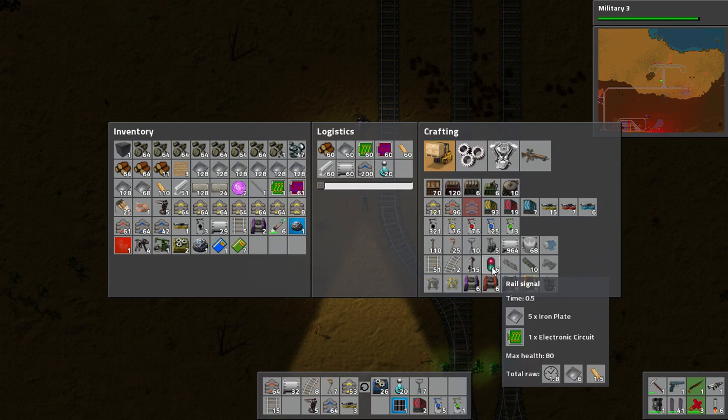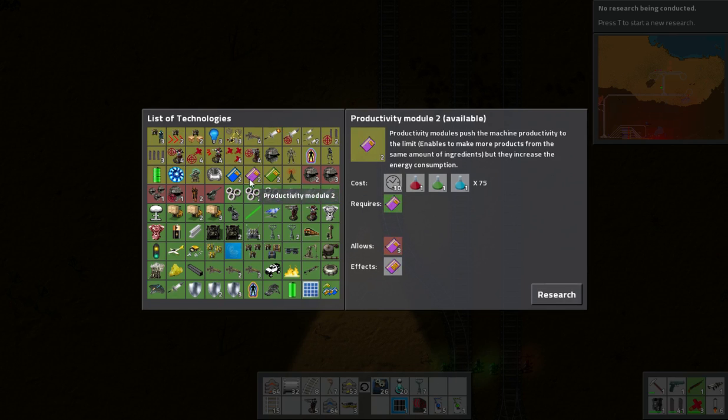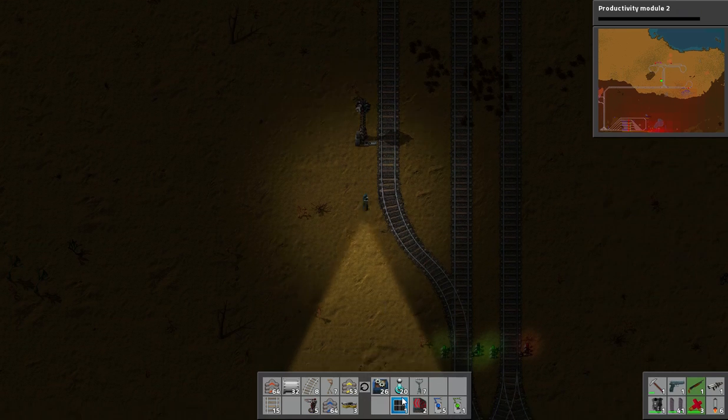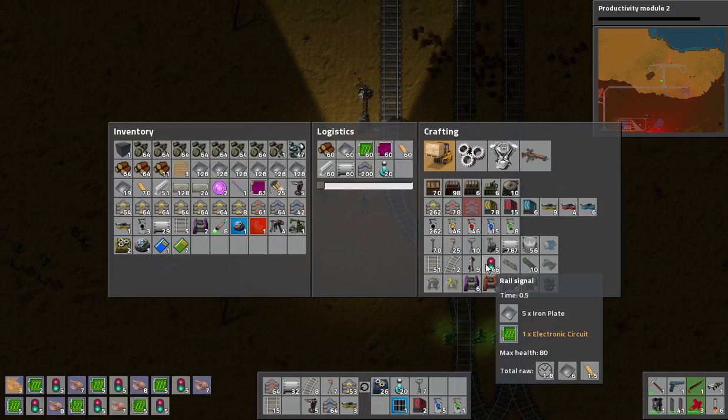I need stop signals. I actually do not appear to have any on me. Okay, so Military 3 completed. So the question is, do I want to increase productivity modules? In which case I'd be able to use them to increase the productivity of our furnaces, which I think is actually a good idea. I'm going to do productivity modules. They are going to be expensive to get, but it's a good start.